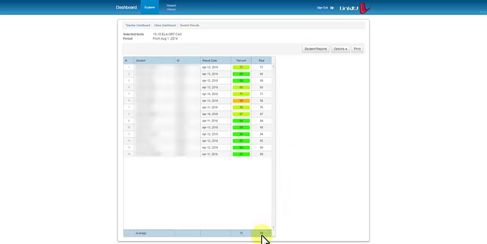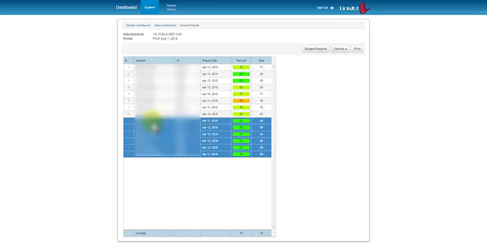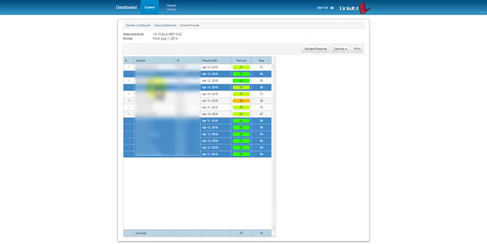One feature of LinkIt is the ability to hide students. In order to do this, one thing you can do is select one student, hold down the Shift key, select another student, and all students in between will be chosen. Also, holding down the Control key on a Windows computer will give you the ability to pick one student out of the list. In order to deselect a student, you can also hold the Control key down, click that same student, and they will be deselected.